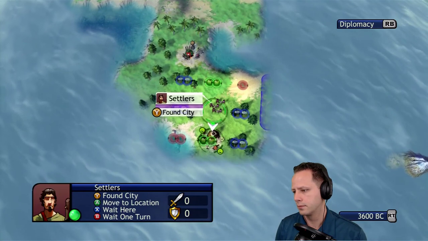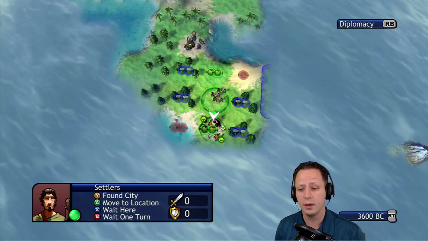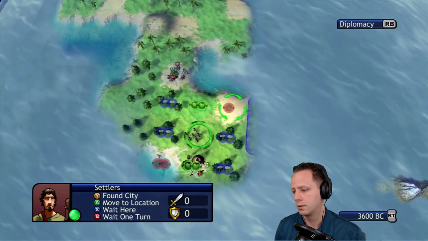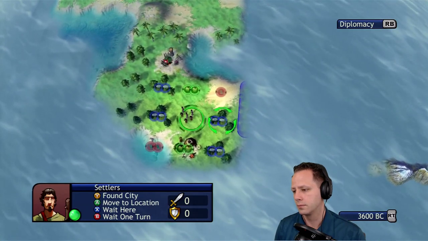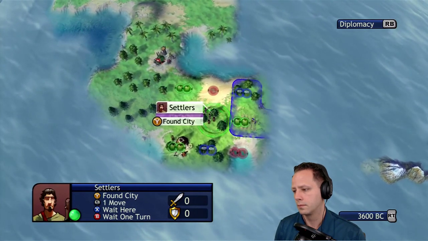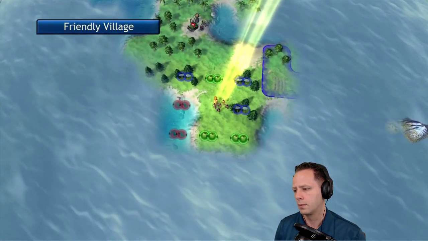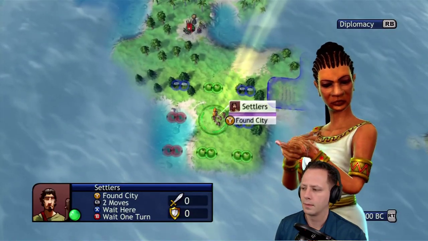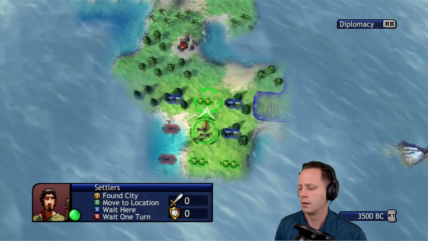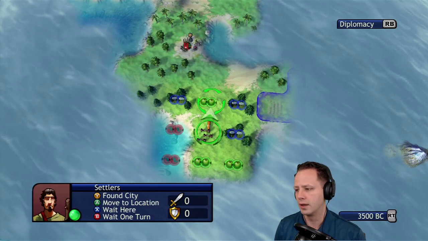So we found the Americans. Americans are one of the ones that are tough to do walk-ins on. Depends on what kind of great person they got. We'll take a peek here. We'll just act as though, since we don't really know for sure what they're up to, we'll just try a standard plant in 3400 and hope for the best here.